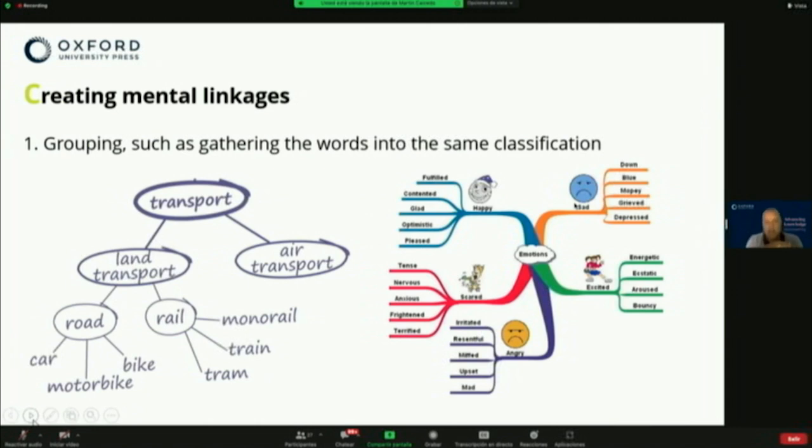How many of us have used a strategy like this in a classroom to learn vocabulary or to organize different grammar structures? Or maybe when you're teaching adverbs, how we can organize them so that we have emotions and adjectives around, and we can ask our students to create these linkages and see how they correlate to each other. So this is a strategy that actually helps our brain.